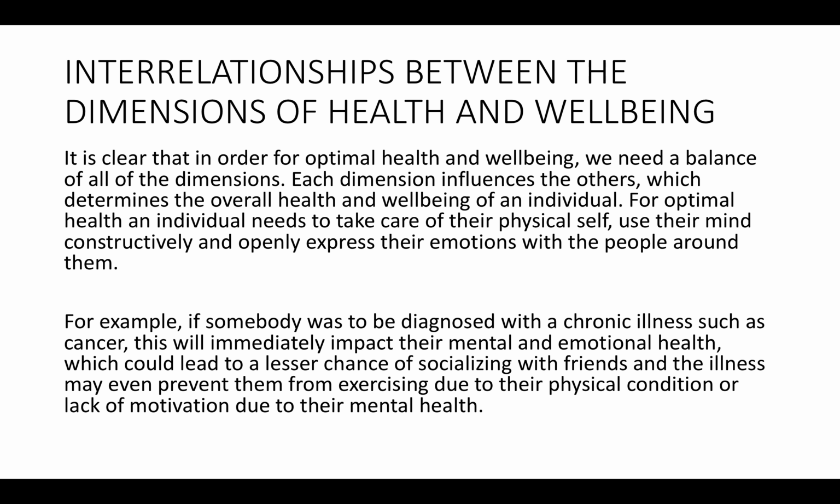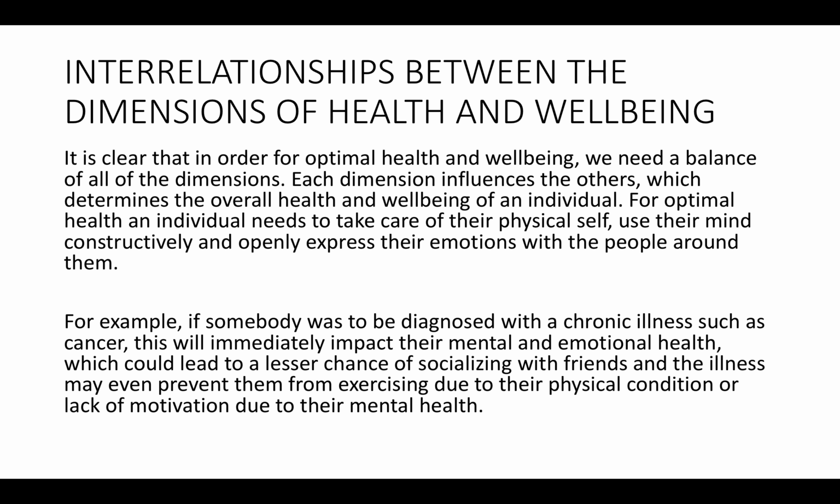The final concept of this key knowledge that we're looking at is interrelationships between the dimensions of health and well-being. So we just talked about the dimensions, and we've already previously noted that to achieve overall good health, you need a balance. You can't just have one. You can't just be physically fit and expect to be healthy and have a positive well-being, because you need to have overall general health and well-being. You don't have to be extreme in one or the other. You can have a good balance, and you're achieving optimal health and well-being.